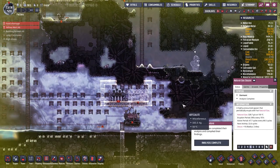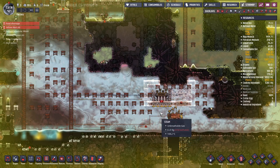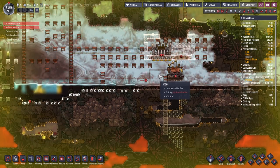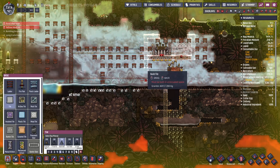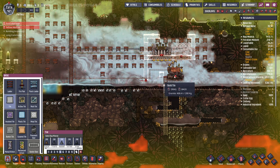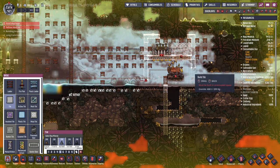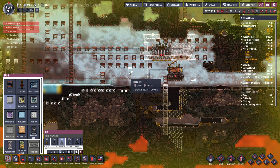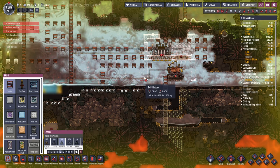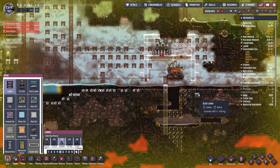1.2, 22 point whatsoever. Okay, yeah. Maybe we should build piles down here. So we have maybe a little tiny chance to get more steam in here. That is to get on there. Perfect.